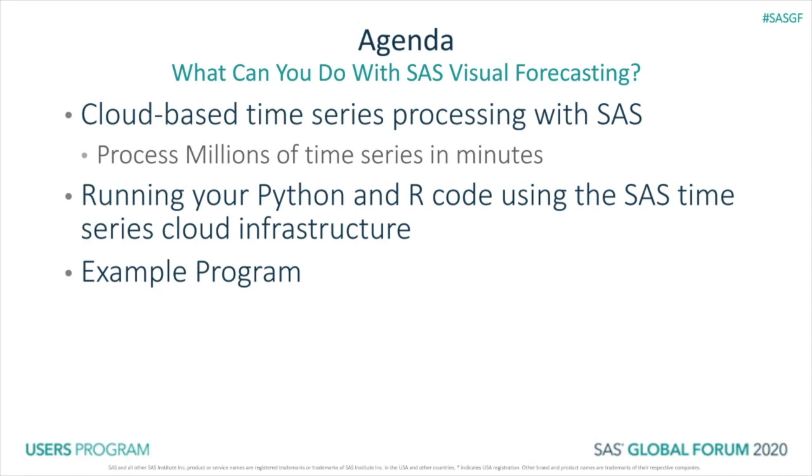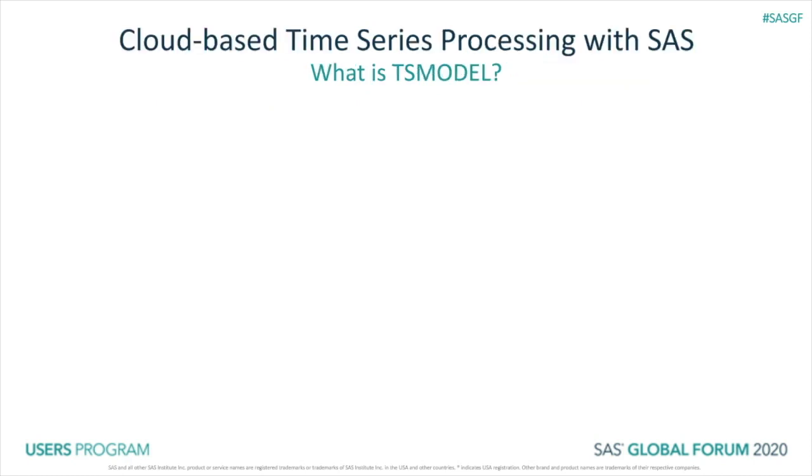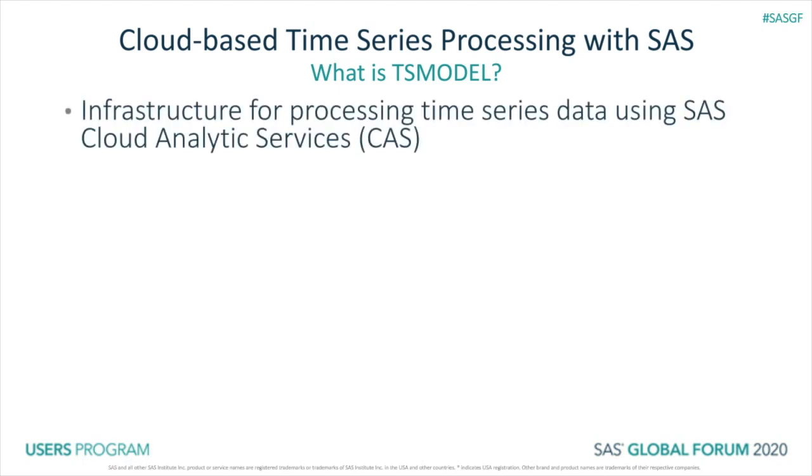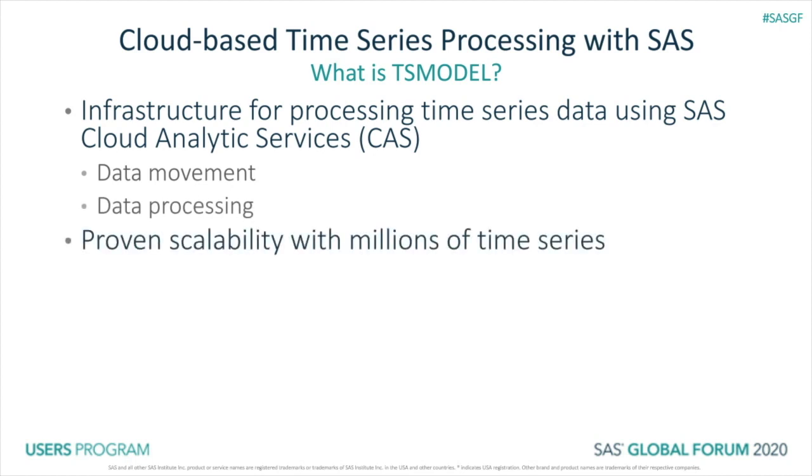But before that, let me quickly give a primer on the back-end system behind all this. What we refer to as TSMODEL is this cloud-based time series processing infrastructure. It is an infrastructure that works with SAS's cloud analytics services to allow you to run your time series on the cloud, and it scales very well. It handles data movement for you as well as data processing. I'm not going to show any empirical results here in the interest of time, but we've done tests with millions of time series and it scales very well.